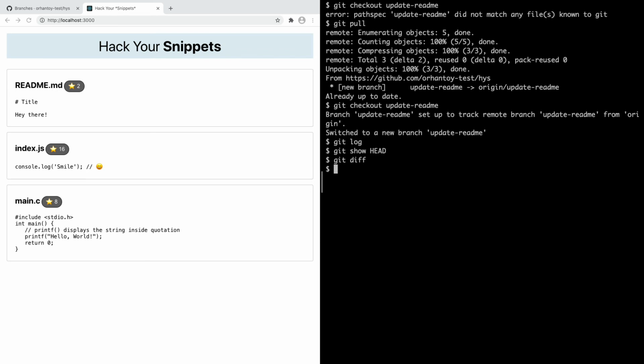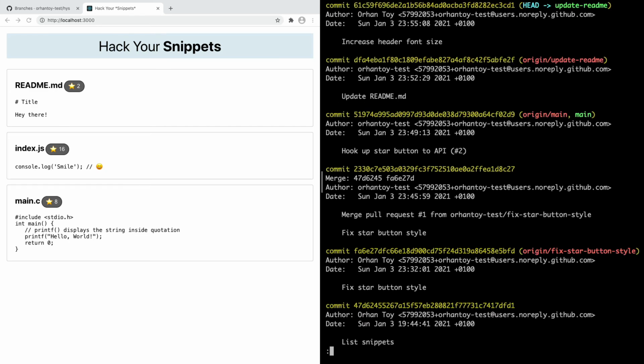Yeah, looks fine. And then we commit that. Say increase header font size. And we say git log, and we see the changes.